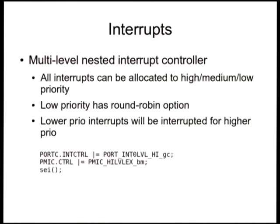This applies to all interrupts, and every single interrupt can be given a level completely under your control, so it's no longer a situation where exactly which order interrupts fire in is a little bit unclear. Instead, you can clearly say, I want this pin change interrupt to be really high priority, and I don't care if you're servicing USART data at the time or whatever else it is that you're doing.